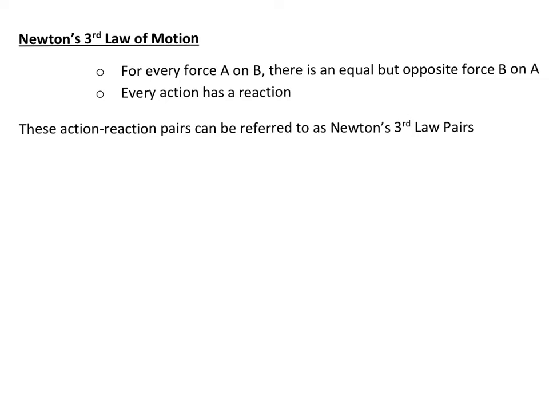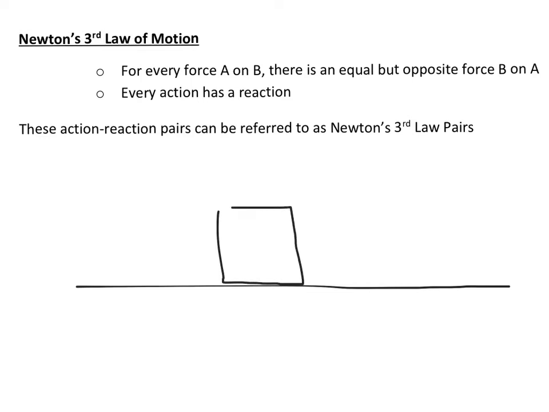We refer to these forces as action-reaction pairs, or Newton's third law pairs. So let's go through an example. Let's say we have a box that is on the ground, and we have somebody who is pushing on the box, we'll say to the left. So here's this person, and they are pushing on the box, very long arms.